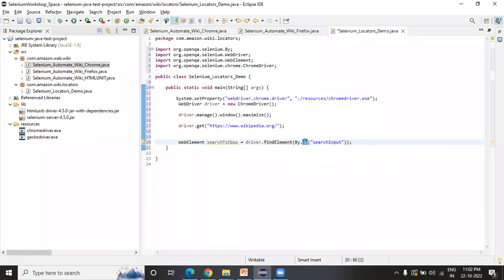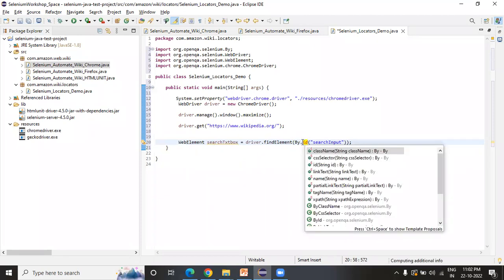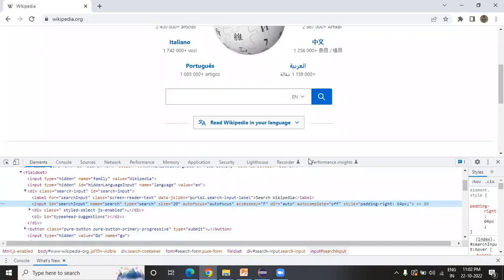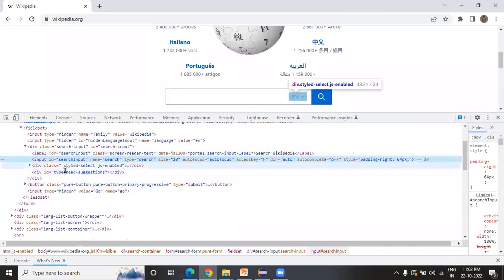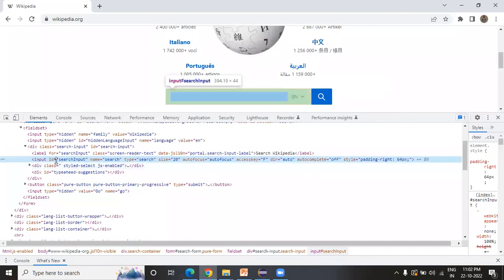You can use any one of these. Suppose you can use class name, link text, partial link text, name, all these. And there are two more things called XPath and CSS selectors. Generally, most of the times whenever you go for any application, you don't find direct IDs for the elements, guys. Okay. So generally in normal websites, you find ID as an attribute, but in complex or advanced websites, you don't see IDs directly.